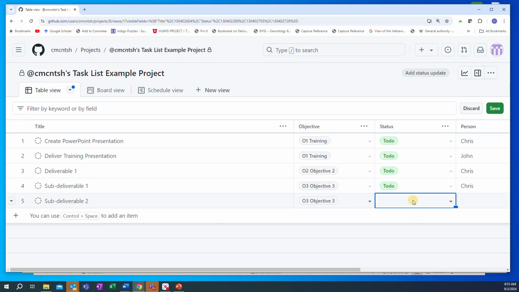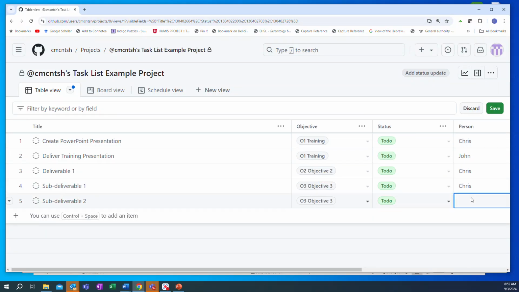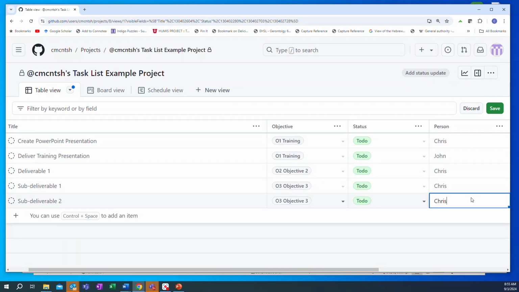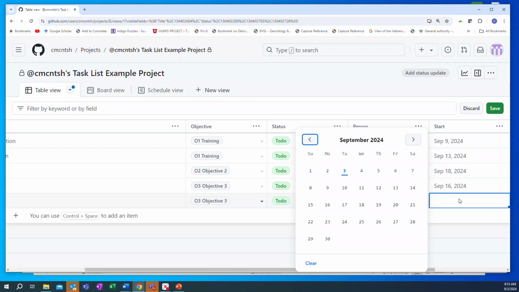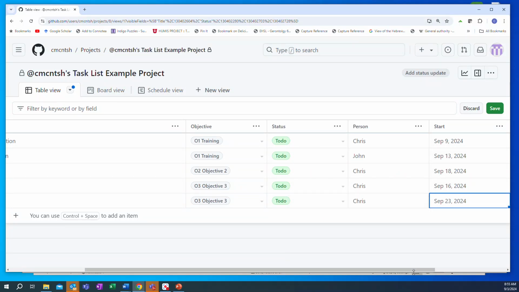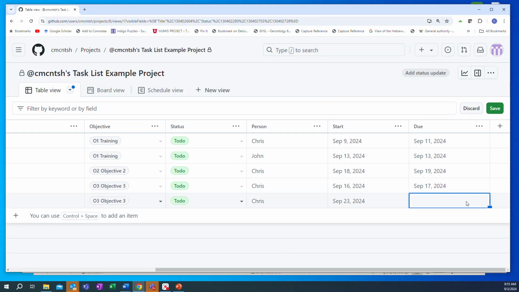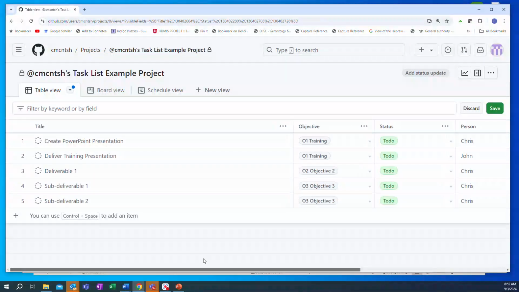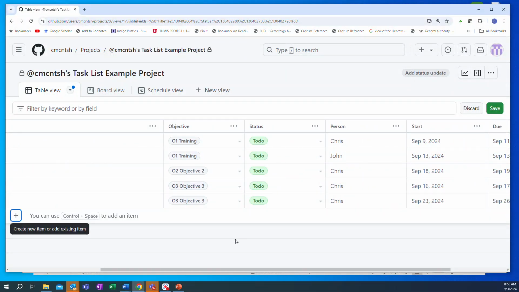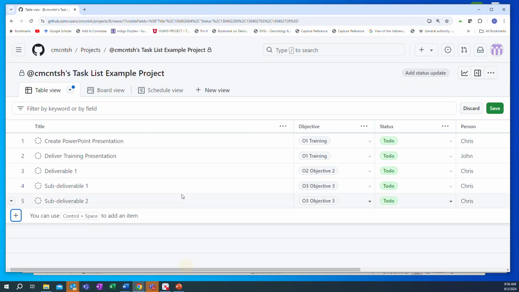No, that's objective 3. We'll give it a to-do. And I have a start date and a due date. Okay, so I have a list of tasks there.